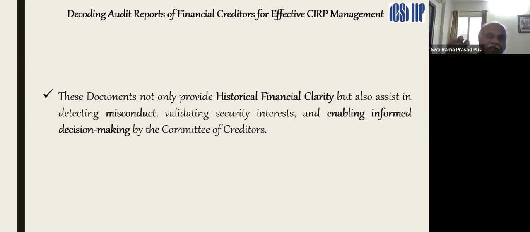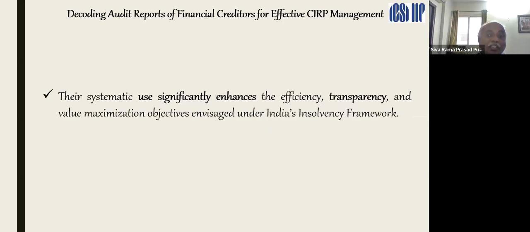If you see the difference between one person who is a banker handling large-scale advances and the CIRP, and another who does not have knowledge of this, some difference is visible. The style of functioning: if I am the head of a company or you are the head of a company, the style of functioning will be different, in a similar manner. Their systematic use significantly enhances efficiency, transparency, and beyond all these things, value maximization, envisaged under India's insolvency framework.